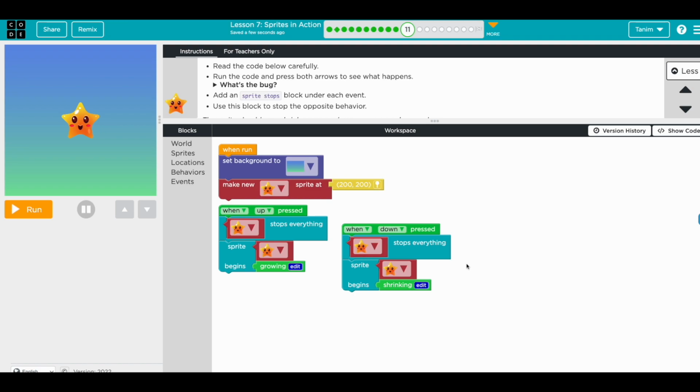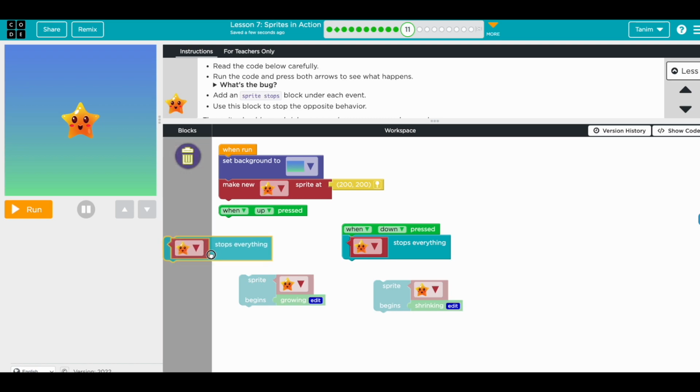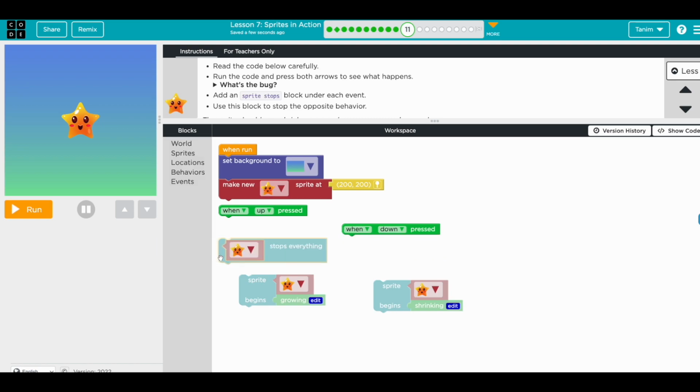So you can also use the other one, you can also grab the stop and let's do it a different way, right? So we did this before. When you go up, we want to stop this shrinking, right?